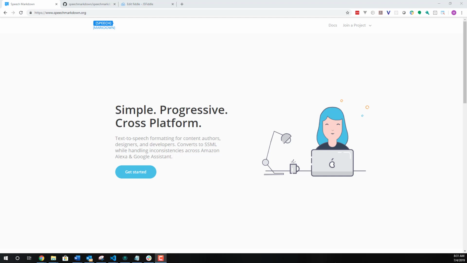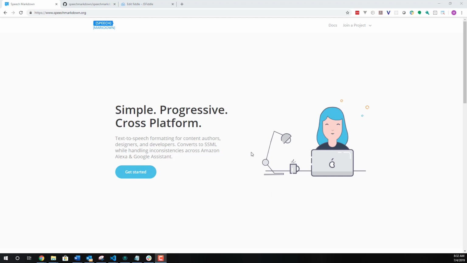You get to influence how the text is spoken. And this is analogous to the HTML world, where when you're creating HTML content, you can either code that in HTML or you can code that in something like Markdown and have that converted into HTML for you. So very similar, but this is for the voice world.